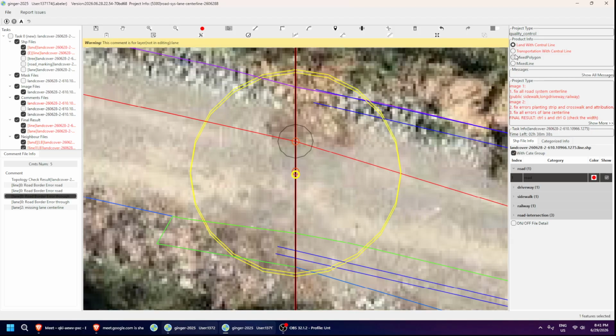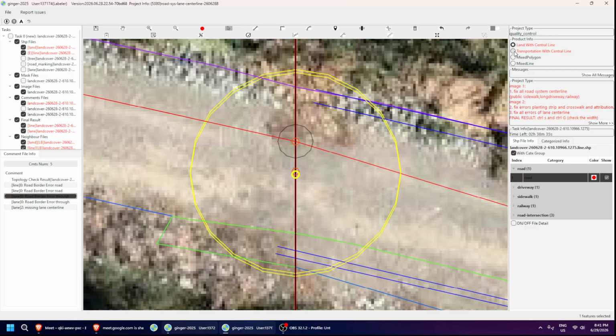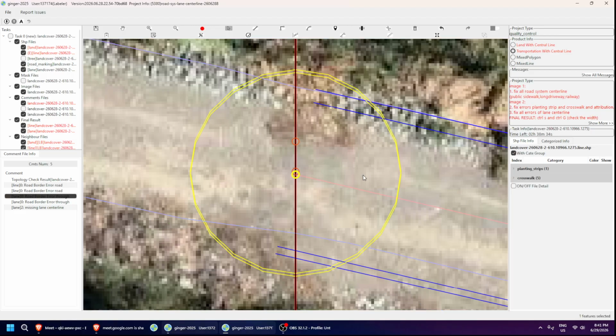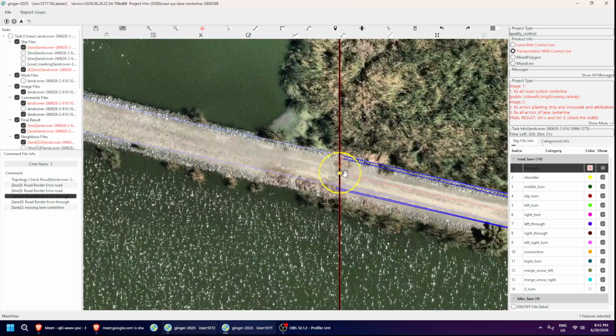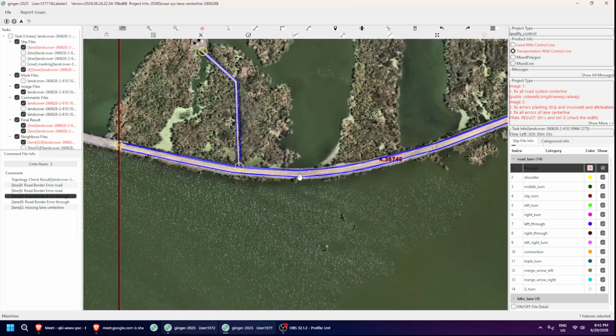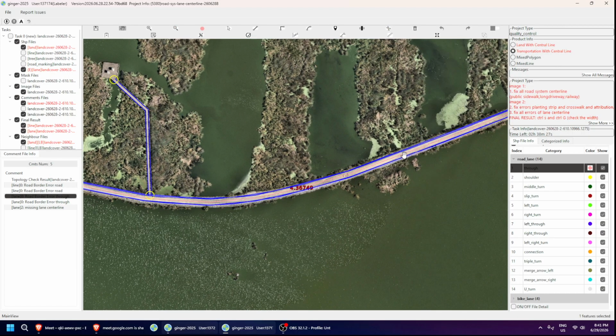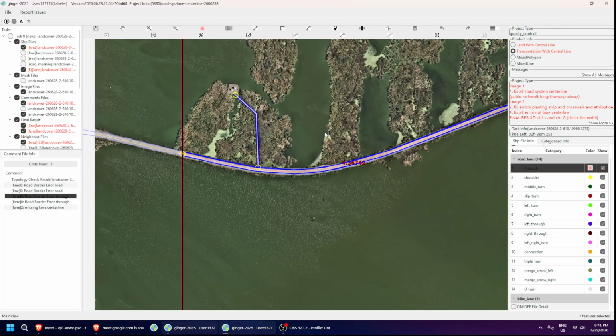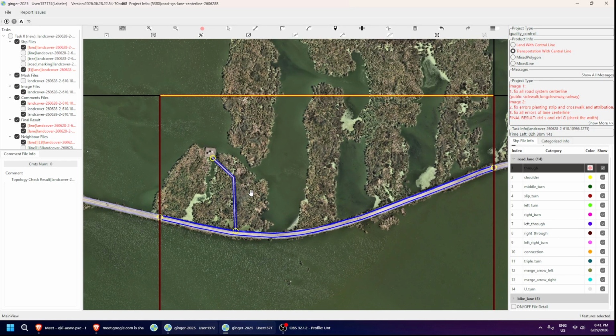And I guess the neighbors did not put a through here. So this is a dirt road, so I guess it's not necessary to put a through here. It's a dirt road. Okay, so this task is already done.